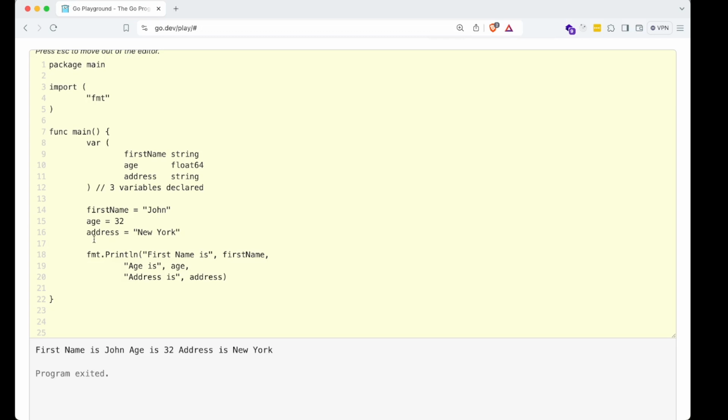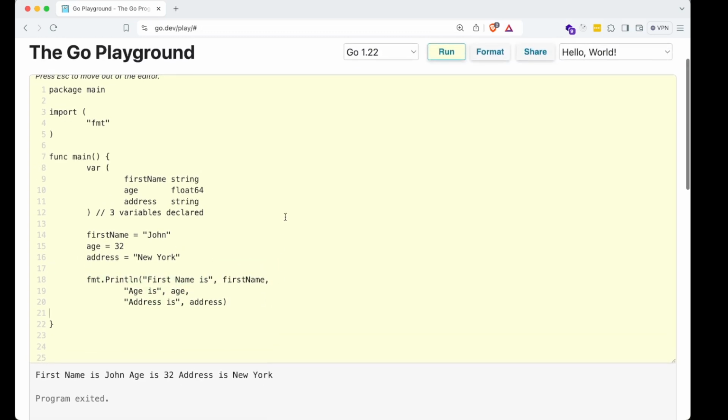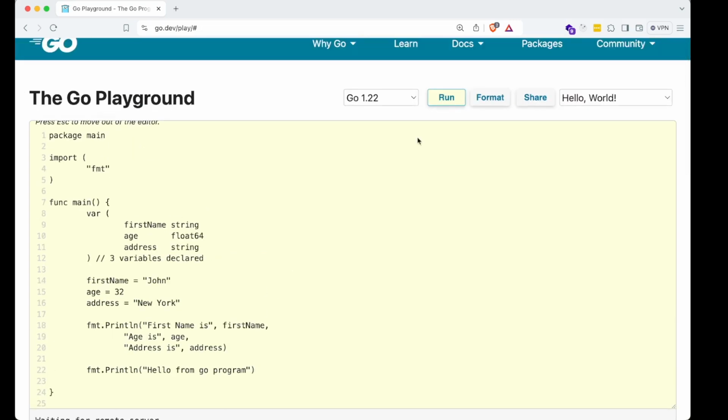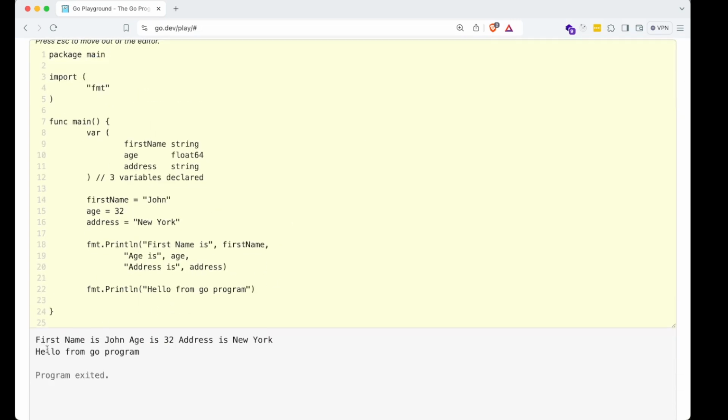Hence I can print the values of all these variables using just one single Println method. It is printing on the same line. If I print something else, hello from Go program, it is going to print on the next line, as you can see here.